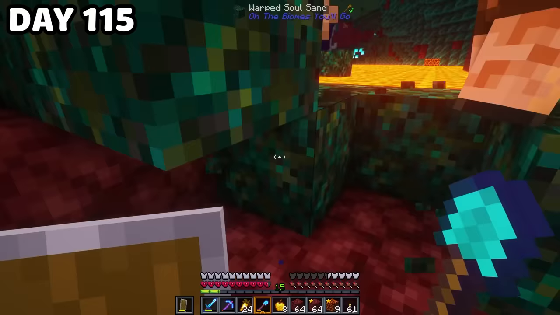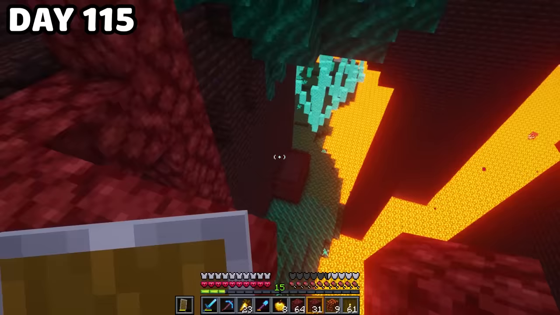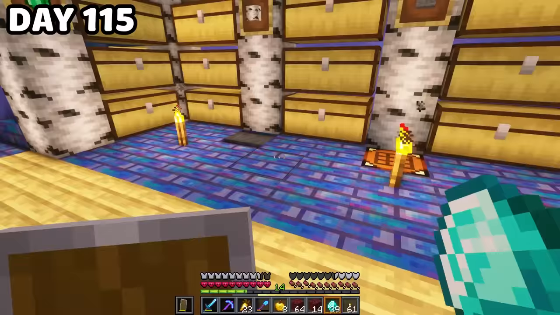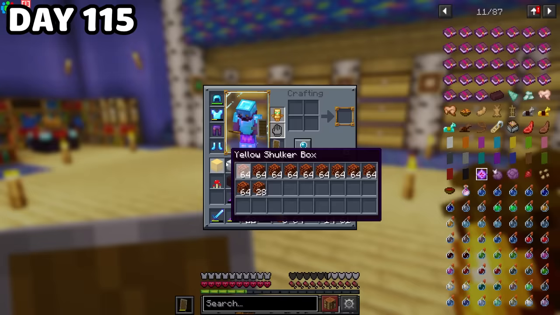Ooh, okay. Well, hello. Here's another fortress. Oh, I saw an Enderman. It's gonna drop it, yes. And bam, waystone. Perfect. Eleonoria, I need to repair my gear again. And I cannot repair my chest plate. Oh, I can repair this one. There we go. Okay, so we got all the magma blocks.